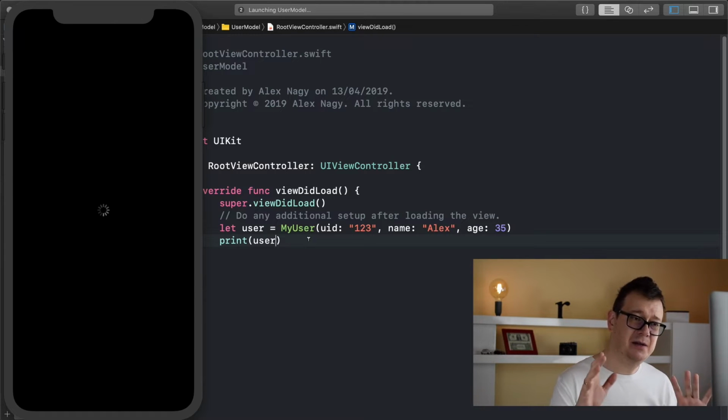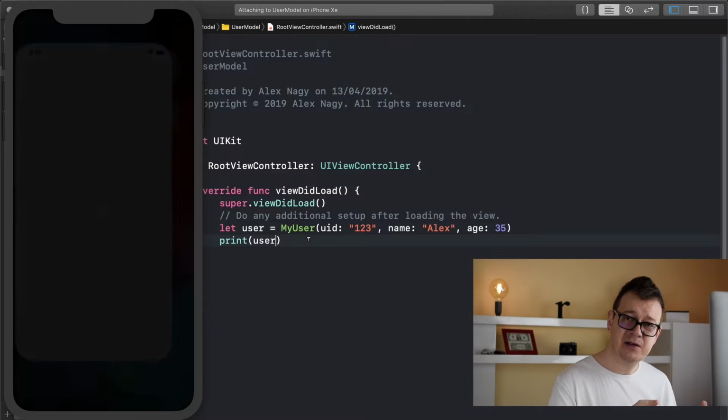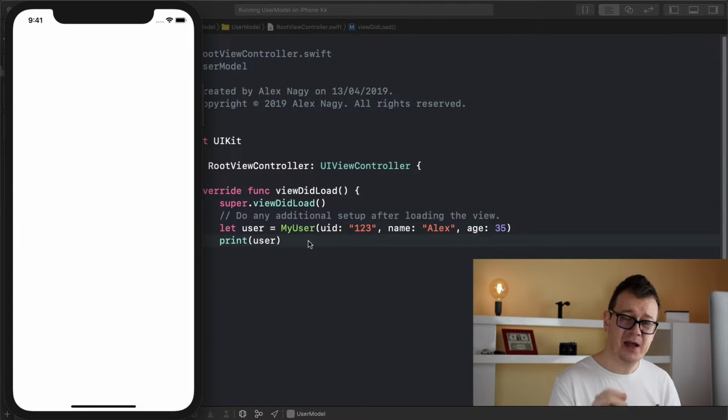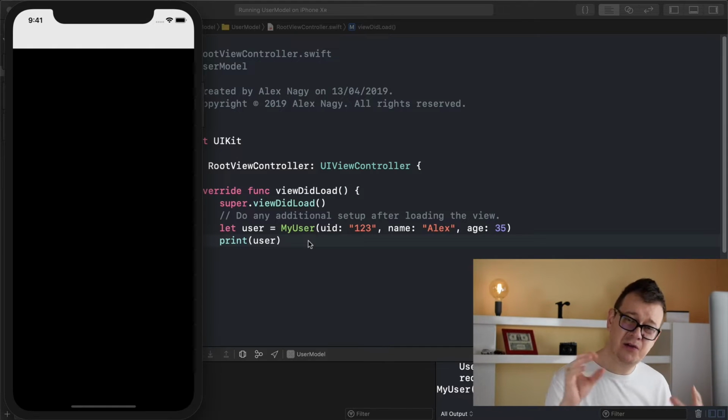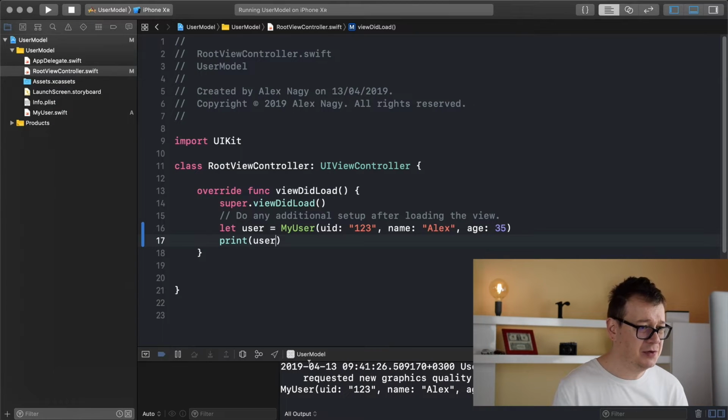Till then, I will tell you that we are going to create users, print out their details so you can take a look at it, and take a look at some hypothetical fetching from a database. So let me just push this here. You can see it says my user UID and so on. So basically that is it. That is the basic model for our user.